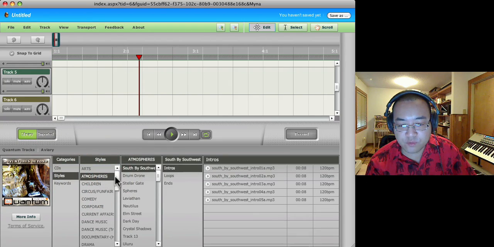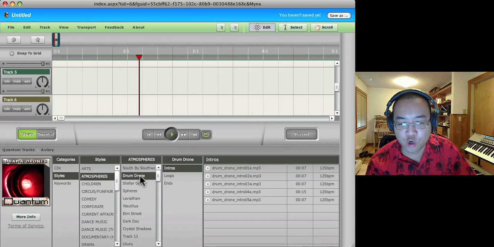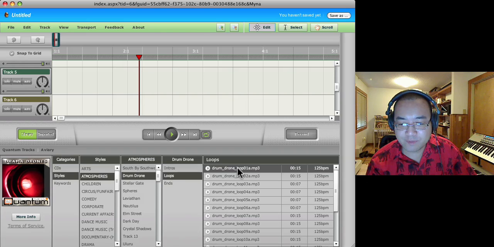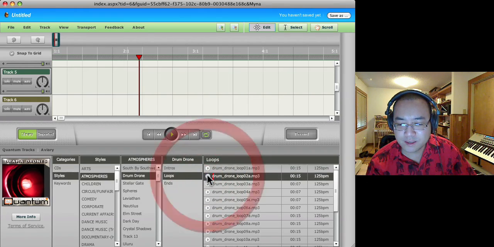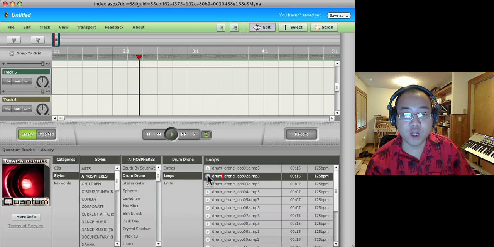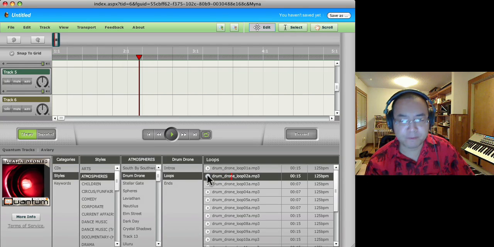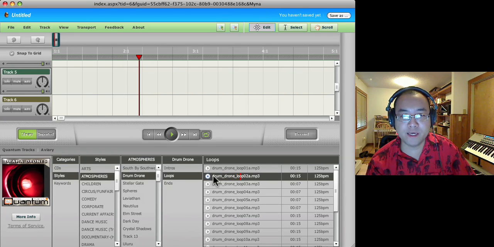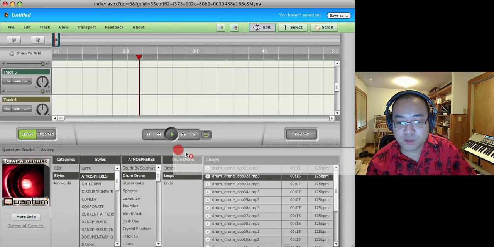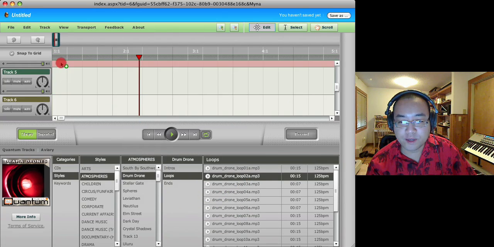So I like atmospheres, maybe some drum. What is a drum drone? Is that like saying something is sharp and blunt at the same time? Oh. It's like those Hollywood movies. Get the chopper, General. We're going in. Dum, bum, bum, bum. So it's nice that it can preview easy like that. That's a cool thing. I like that.